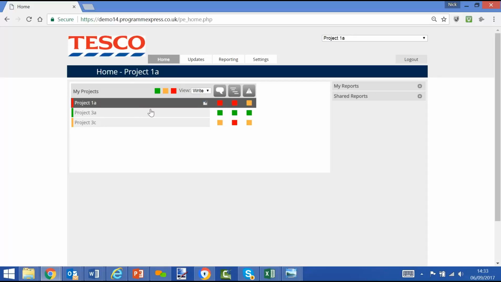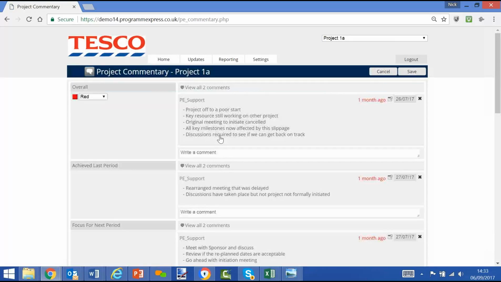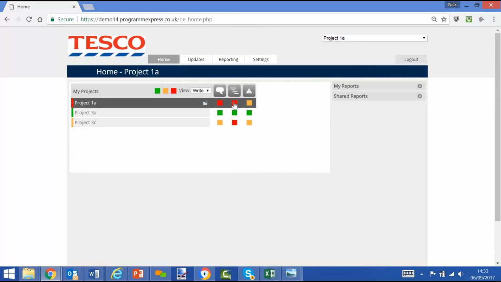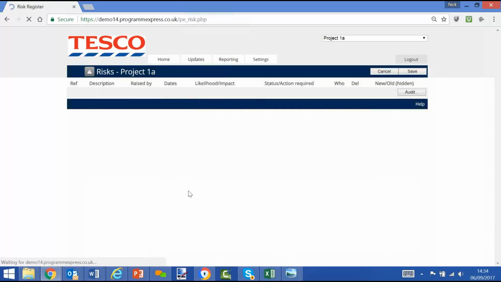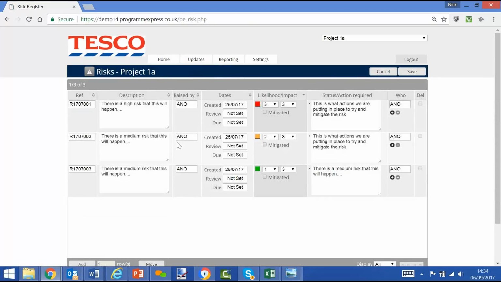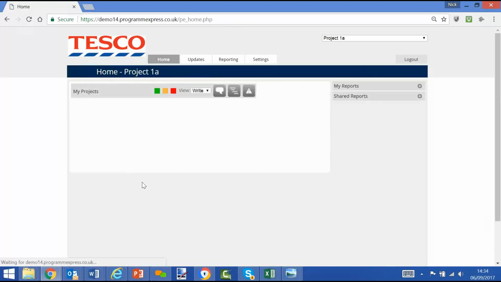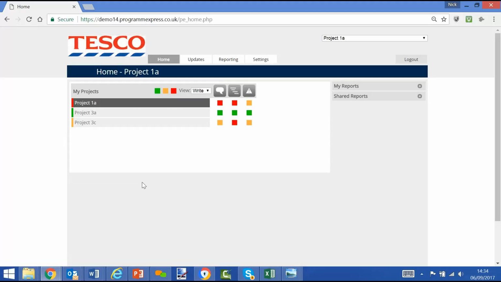So for example, if I'm a project manager, I'll click and highlight the project, I'll click on the box within commentary, I would update the narrative status of the project. I'd then go back to the home screen and I'd click on the plan and I'd make updates to the plan, and then I'd make updates to the risks, and this time we'll go to the updates and we'll navigate through using the update tab. Current risks, and there for the project manager to make updates. So very simple in terms of their requirements in making the data updates.